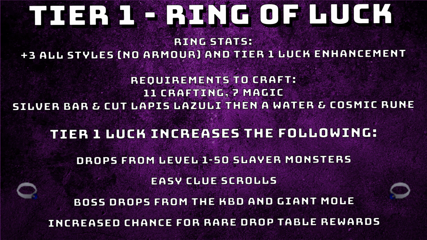Tier 1 luck increases the following: drops from level 1 to 50 Slayer monsters, easy clue scrolls, boss drops from the KBD and the giant mole, and increased chance for the rare drop table rewards. This is the least exciting ring because it is the lowest tier.